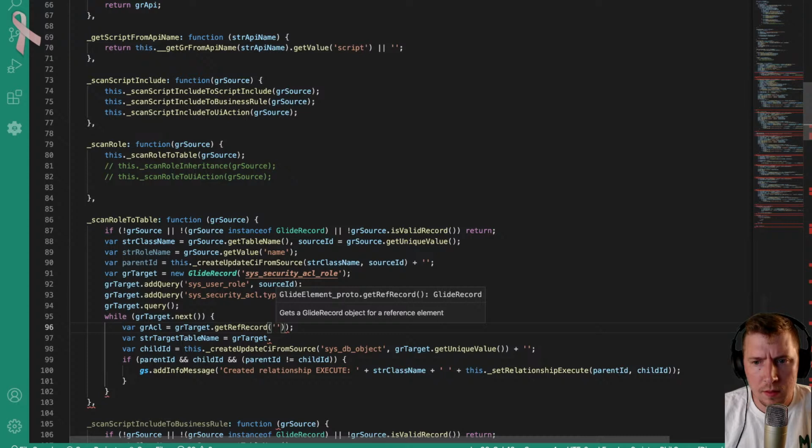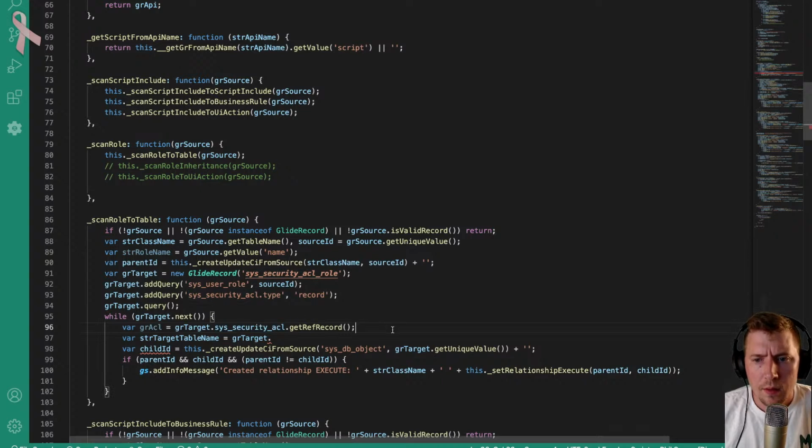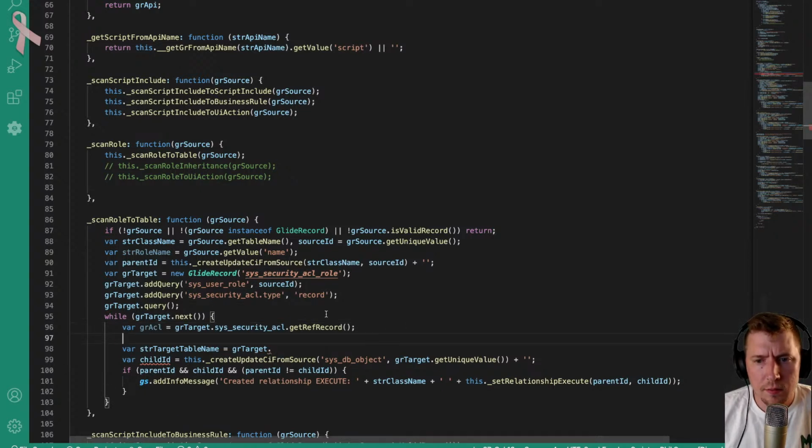So it doesn't look like it takes an input, so I think it has to be that way around. So that gets us our ACL.